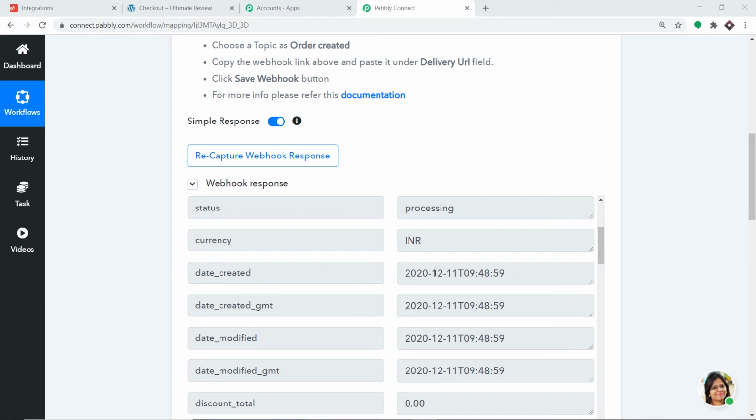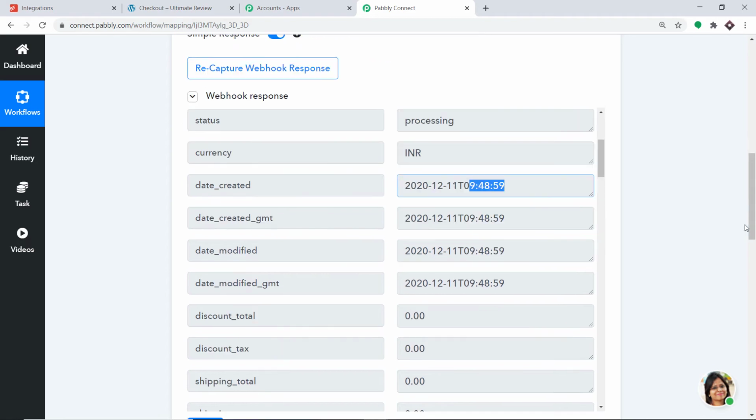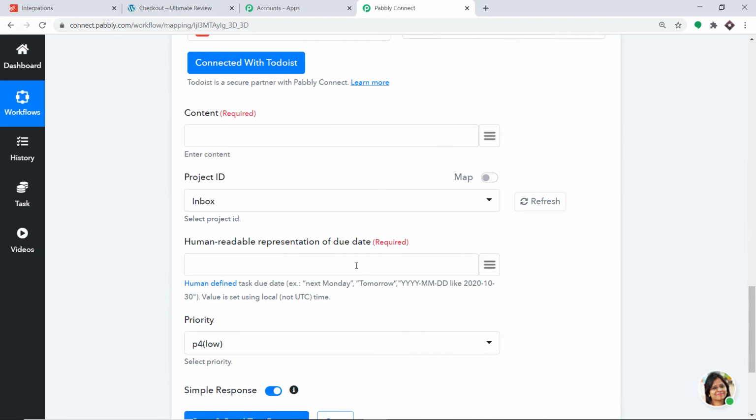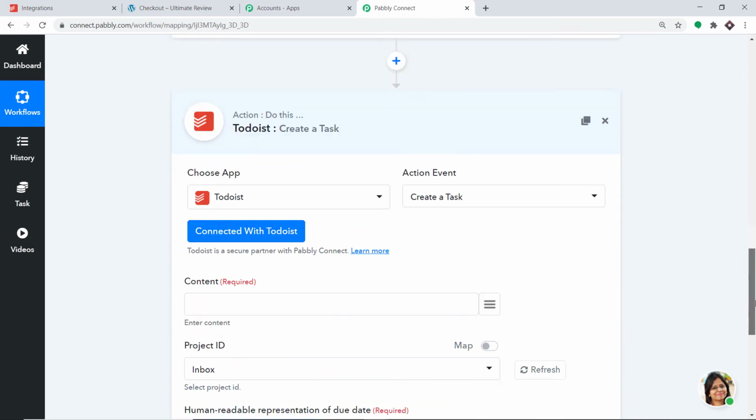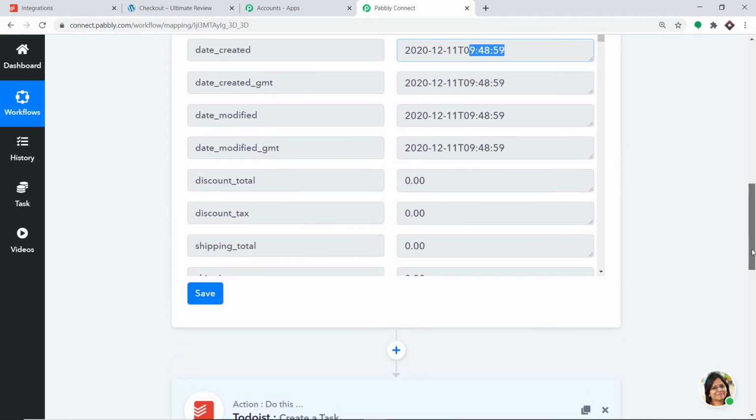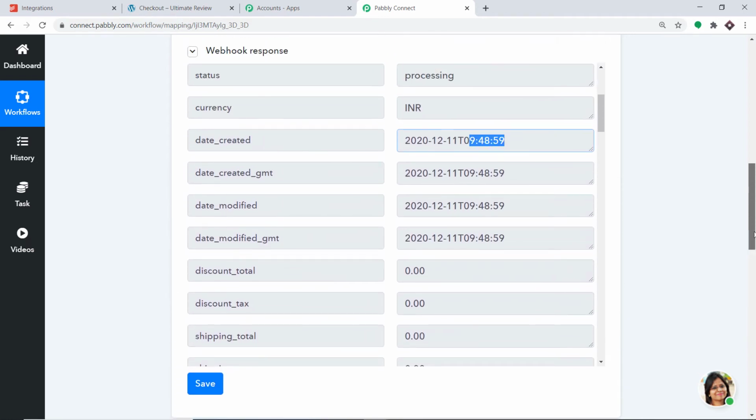Okay, so it is actually very clumsy to understand. So we don't actually need this part, just this part, the human readable date. So we just have to throw away this date. Besides, there is something else you should know. The date it is demanding is actually the due date. But since it is showing the creation date, that is today, it won't be acceptable. We actually want the due date, that is 1 day from today, or 2 days from today, or 10 days from today.